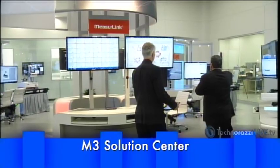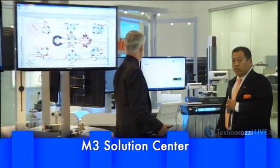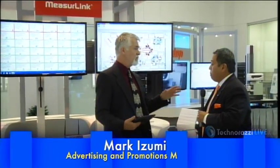For the middle and small tools, we've got red. We've got our form products back in this corner, as far as surface contour and roundness. And then in the middle here, we've got MeasureLink. This is our MeasureLink software package for data collection and data analysis. So in this room, basically all of the Mitutoyo products are represented in some way. Maybe not all the models, but certainly the technology. We do have a full line of product here available for people to look at.